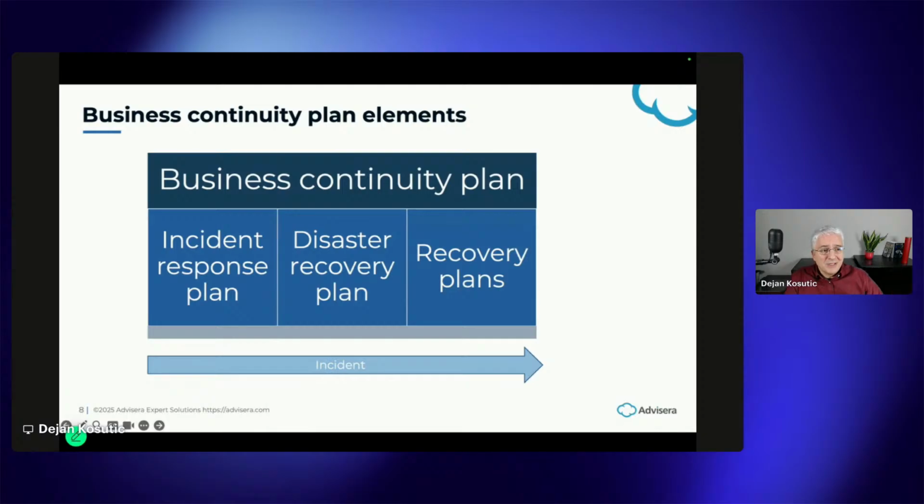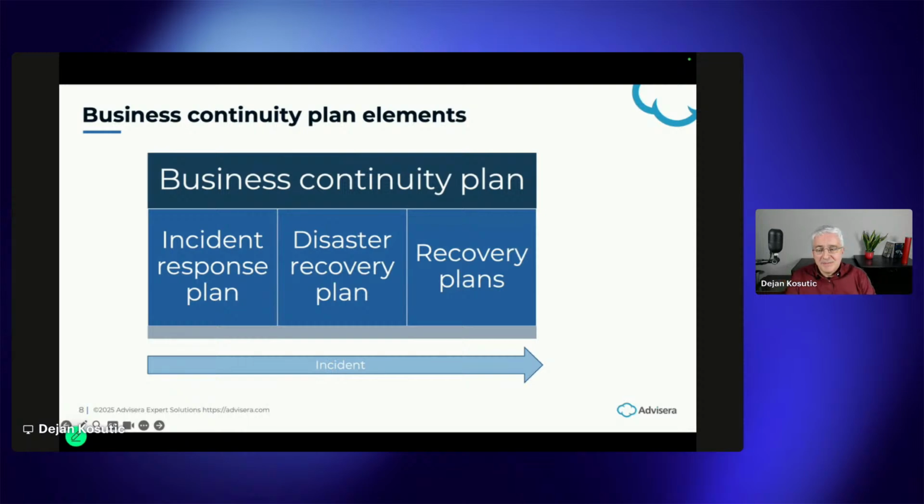So, for example, let's say that you are working in a bank. You have to recover all the IT systems for that bank, but also your loan department, the people who are actually approving loans, because without them the loans are never going to be approved, even though your IT systems might work. Anyway, the point is that when we speak about business continuity plans, typically we mean these three types of plans that inform a bigger business continuity plan.